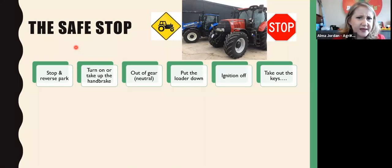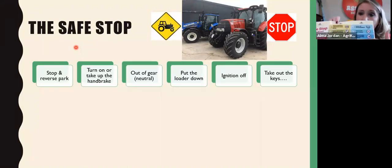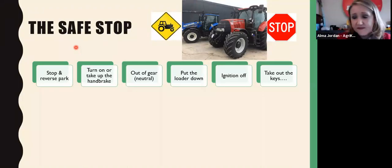So it's really important though that we park and stop our tractors properly and carefully. So the HSA and the Health and Safety Executives, etc., came up with something called the Safe Stop. And it's really good. And I know in Ireland, we have a really good tool here that we can stick up inside our tractors and put all the tractor details into these little pockets. And it also reminds us of the different things about the Safe Stop. But, and I don't want to be rude, but I think we could do a little bit better. So let's have a little chat about the tractor safe stop and work out what exactly it is.